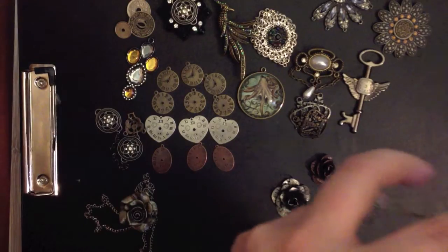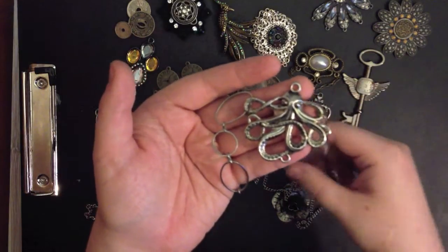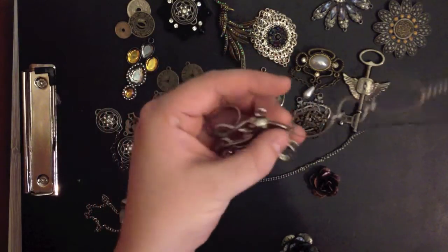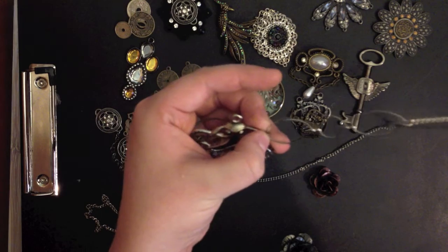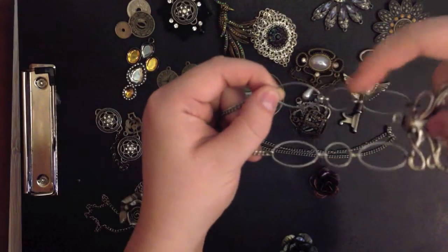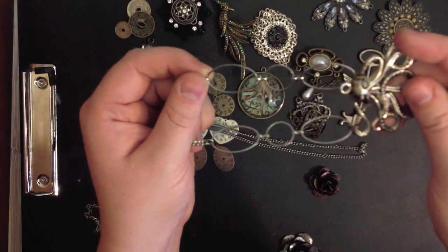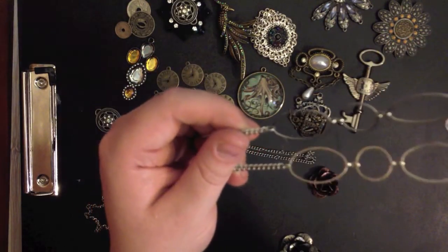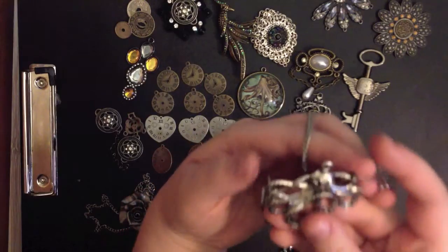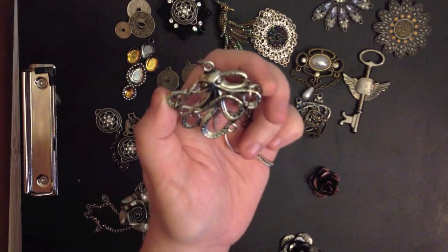Here's another necklace that I've worn a few times. It's of an octopus. I really like octopi, cephalopods in general, and I made the chain out of various chains that I had, well, 2 different chains, because I had a necklace whose chain was like these links all around, but it broke, so I took some and I added it to this chain, and it's very long, and I put it on this octopus.